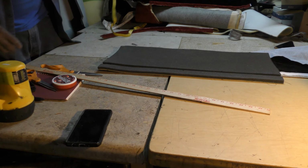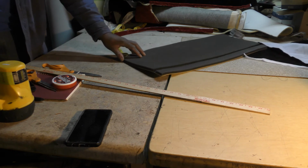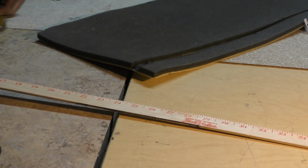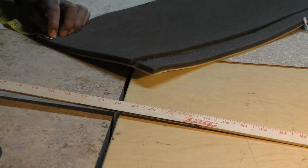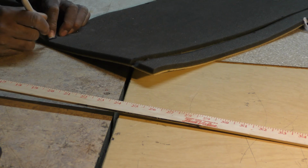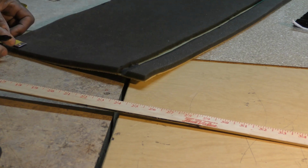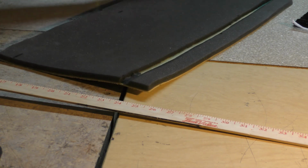And what I want to see if I can get in here. Alright, so I want to come 1 1/4 inches off the end of this. Inch and 1/4. I want to come all the way down with this.